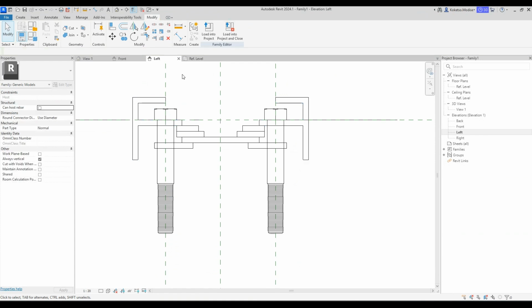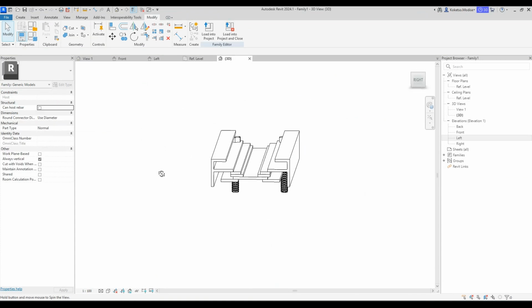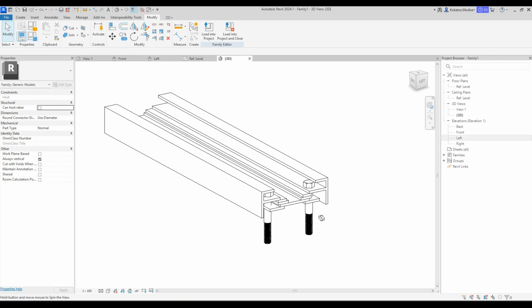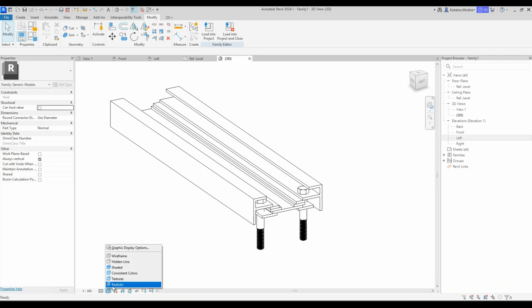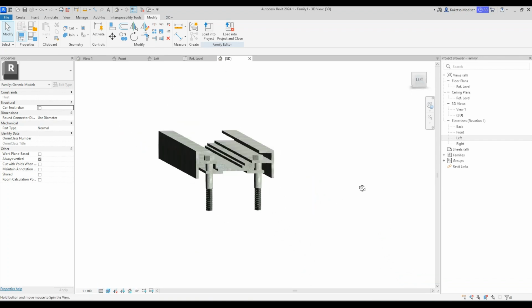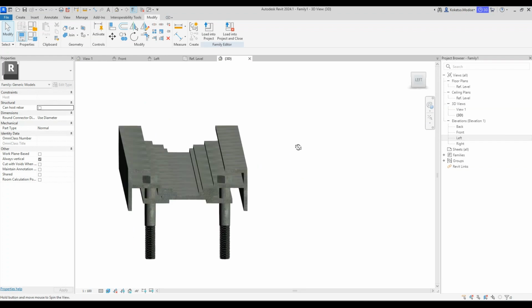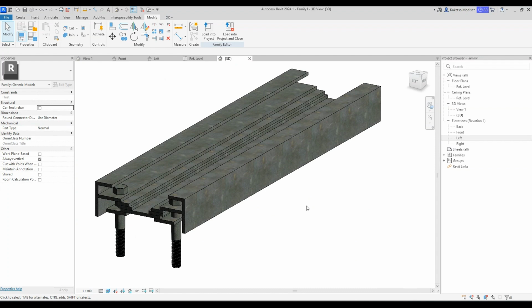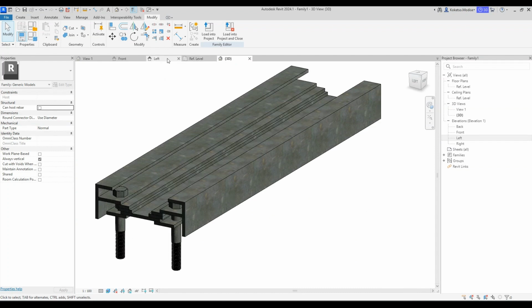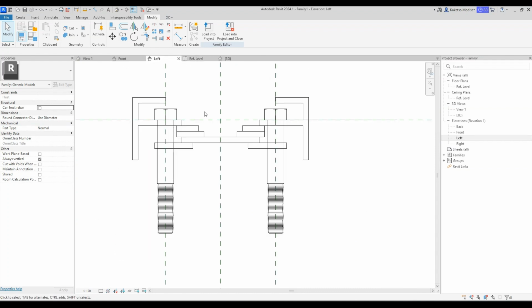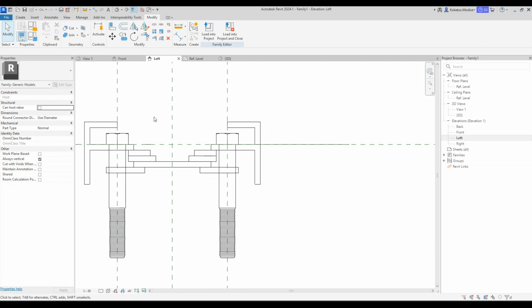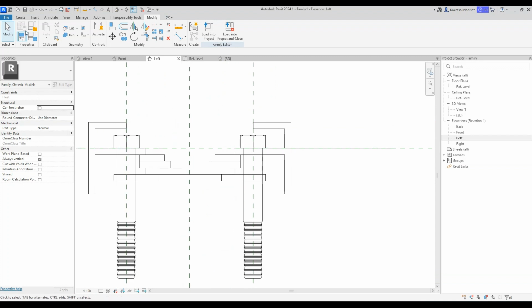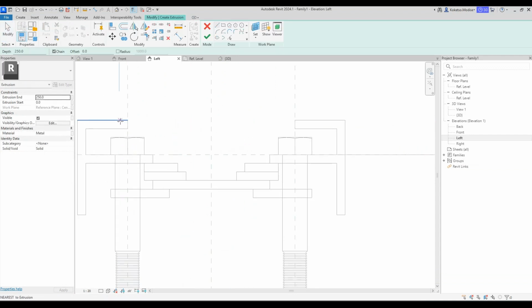Okay, so the next thing is, if I go to 3D view, let's see how it looks. So yeah, this is essentially how it looks so far. And the only thing left to do is to model our sort of like rubber that is stuck in the middle, like this, that expands the expansion joint under pressure. So we can do that by using the extrusion again.